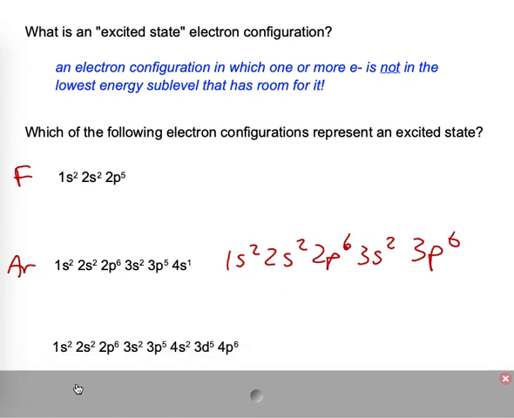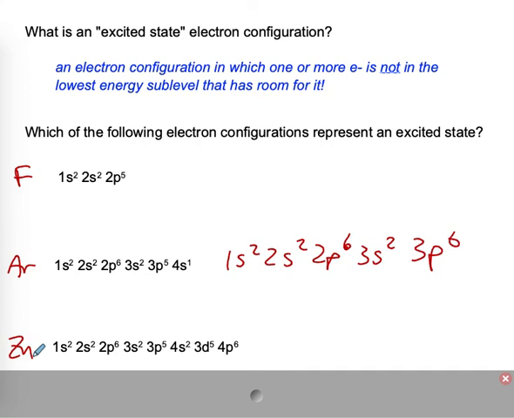1s2, 2s2, 2p6, 3s2, 3p5, 4s2, 3d5, 4p6. Nah, you've got a partially filled 3p sublevel, a partially filled 3d sublevel, and electrons after that. That's not the ground state. To identify the element, I'm going to make my life a whole lot easier and simply count the total number of electrons shown there. If you add up the subscripts in that electron configuration, you'll see they total 30. And when you look on the periodic table, you'll see the element that has 30 electrons is zinc.